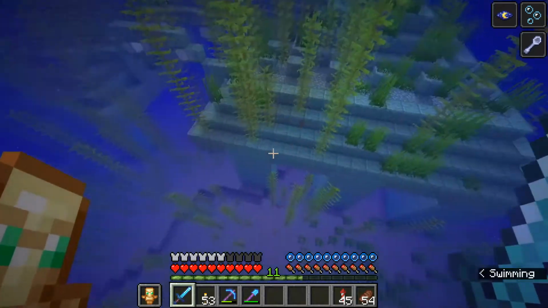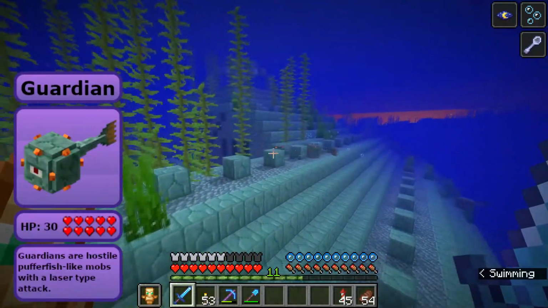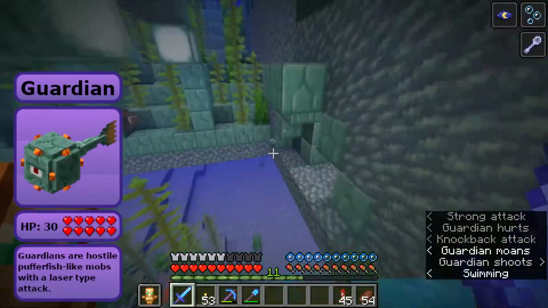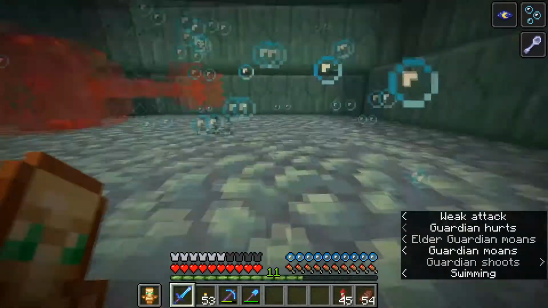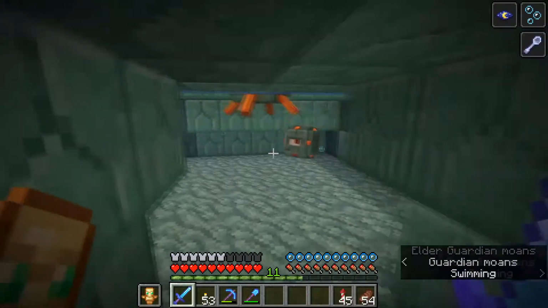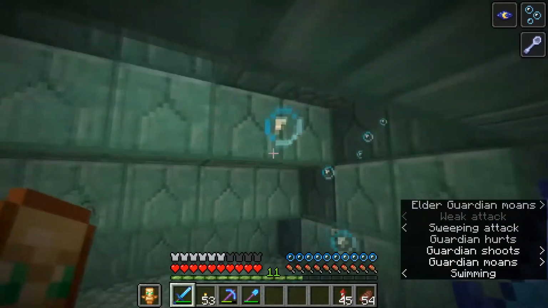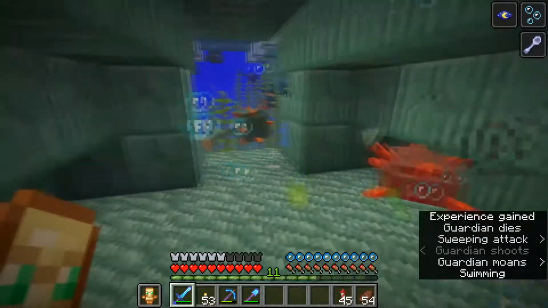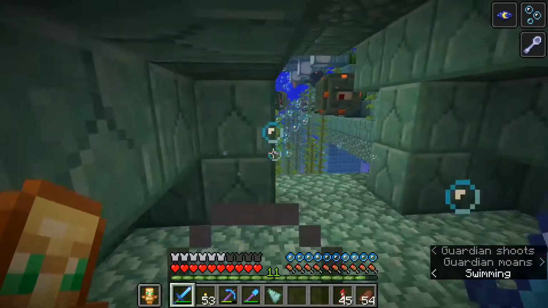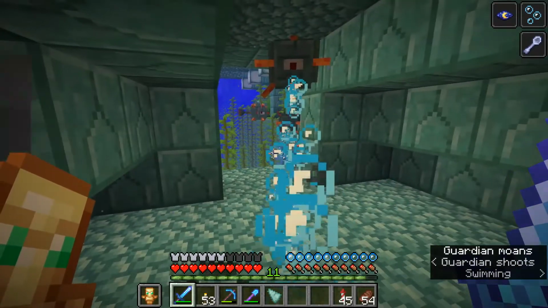Now, these guys that you see swimming around out the front are called Guardians. They are kind of squid, fish, little blocky boys that are going to attack you if you go too close to them. Okay, so let me explain these guys. These guys have a channeled attack that they will use on you that you can see when they're charging you up with these bubbles. You can see these guys are all going to aim at me with the bubbles, and if I let them attack and get that off, it's going to deal damage to me, and it's going to hurt quite bad.